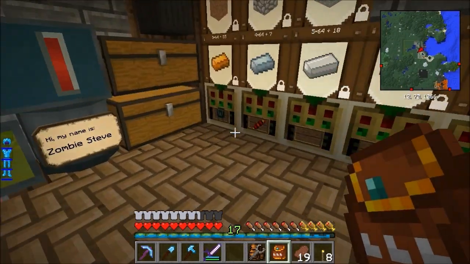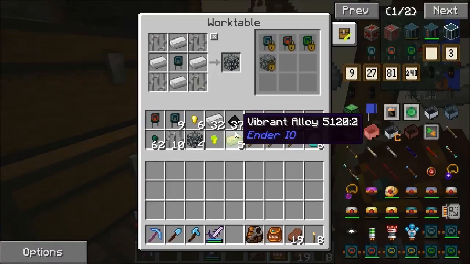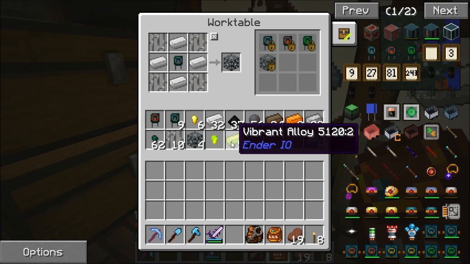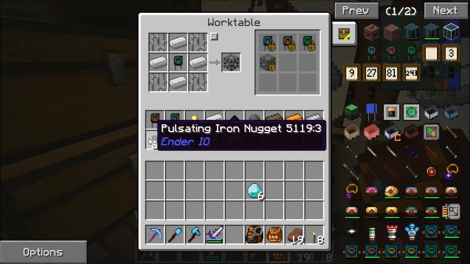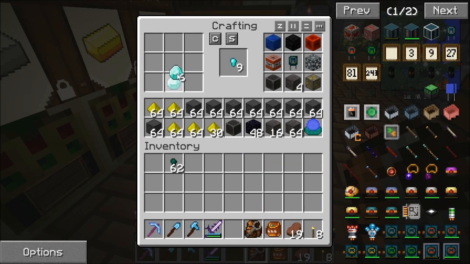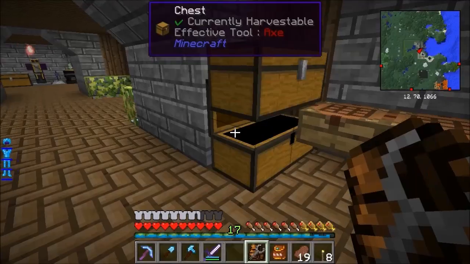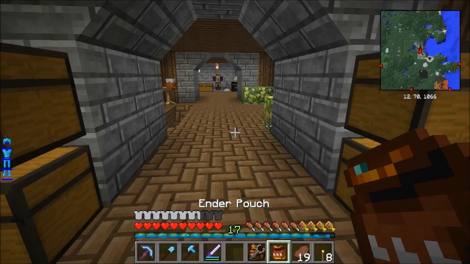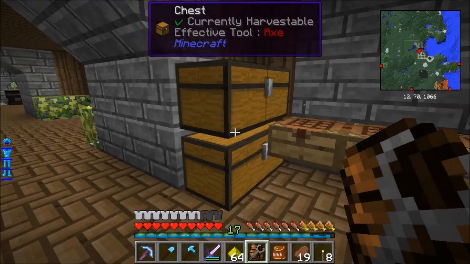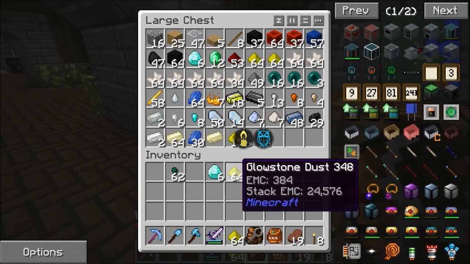Okay then, I am back and I've got some stuff made as I said I would. I have got 3 diamond hose, 3 diamonds, and I've got some pulsating iron nuggets, which is a bit I was missing. As you can see, I've just been to the nether, and I've got some more glowstone while I was there. I'll tell you what I was getting, but it means I'm going off book again already. I've only been recording like 5 seconds, and I'm already going off book.